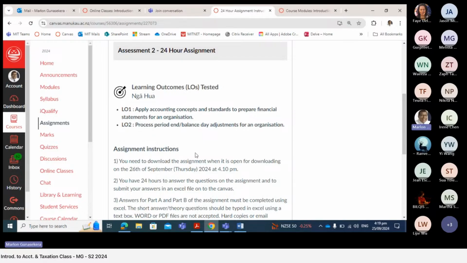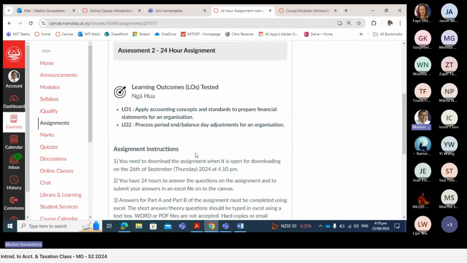I have not tested you on the unit base method. So straight line method and reducing balance method. And also you'll be getting some kind of unrealized sales revenue adjustment.